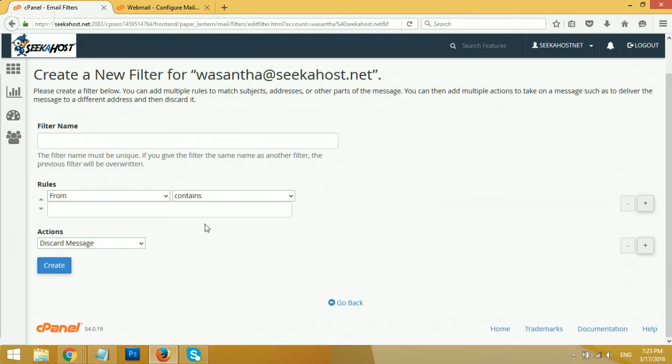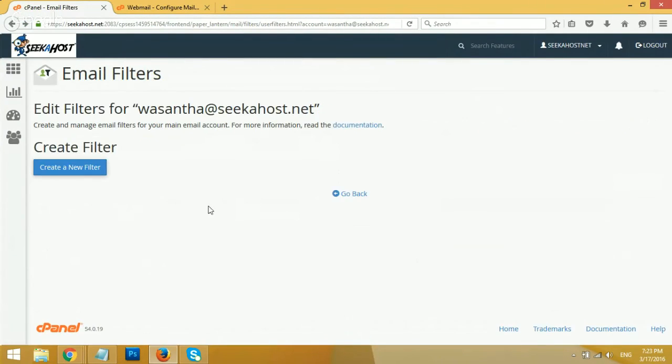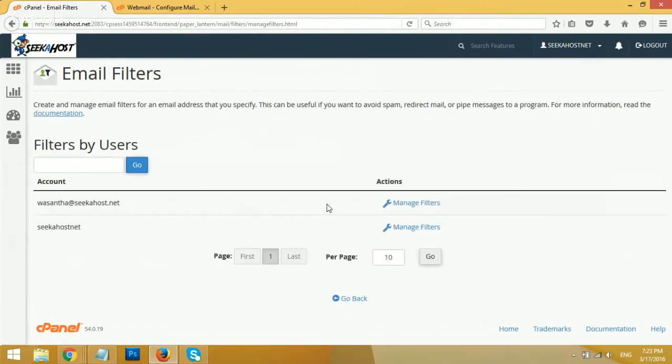Forward is not there. Even Gmail has these options, like rearranging mails into mail folders and things like that. You can try those. These are just simple options.